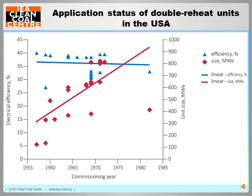The cost of building such units dropped from $170 per kilowatt to $100 per kilowatt in the 1960s. However, in the 1970s, the cost of building coal-fired power plants increased, largely because of the requirements for air pollution control and cooling towers. From the 1970s up until recently, no coal units were built in the USA because of a decreased electricity demand and an increasingly privatised electricity industry, which does not favour long-term investments. Most double reheat units will be decommissioned in the next few years or converted to firing gas or biomass due to more stringent emission regulations set by the Environmental Protection Agency.